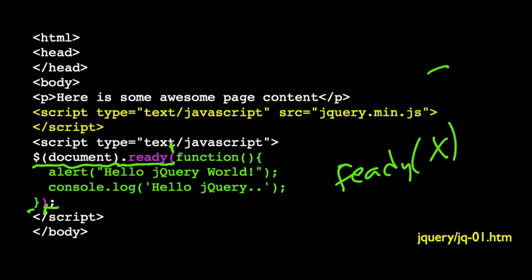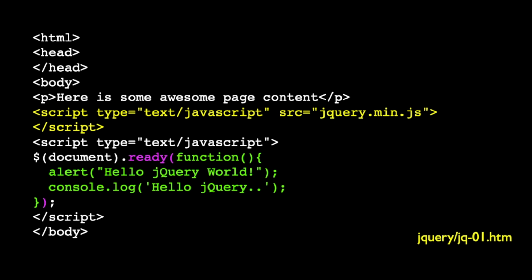And so all we're doing in this function, the other thing to just quickly notice is it's an anonymous function in that it doesn't have a name. It doesn't really need to have a name because it's code. It's just stored in a variable. This code is going to be in a variable deep inside jQuery somewhere. And in that code we have two lines, and it's going to do an alert and a console log. And it will wait until everything is ready, and this is a really simple page, so it's going to come out right away. But that's syntax.